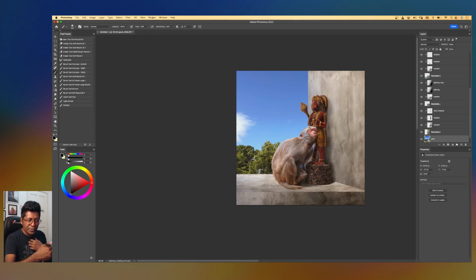And how to reduce that? If you notice, with most of my manipulation, if I add any type of background, I like to reduce the opacity, or I tone it down by adding a very soft gradient, so that the background is there as a supportive, but people should look at the foreground, which is the main subject here, Lord Hanuman and the monkey. In order to create that tone, I want you to again drag the park layer one more time, and then you get a duplicate one.